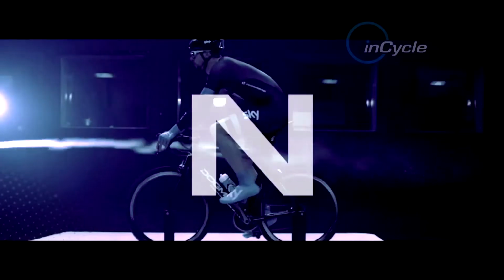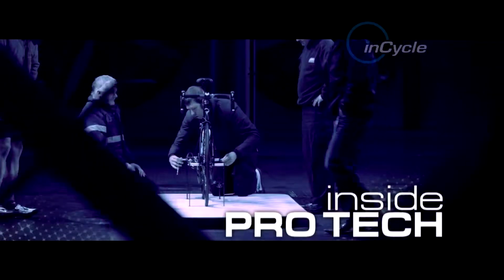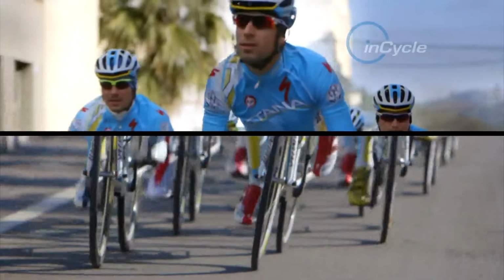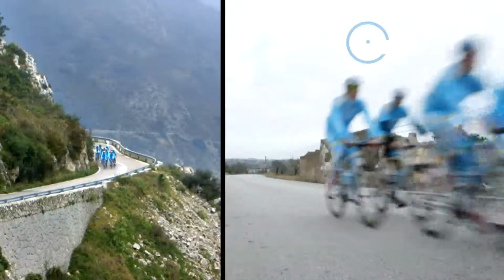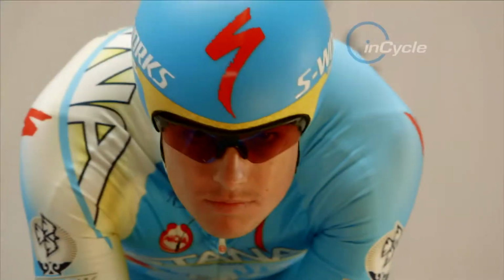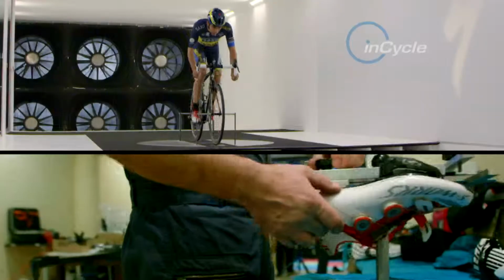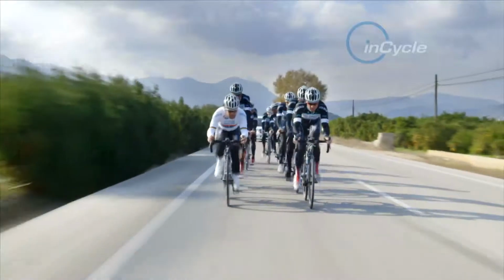Continuing our look into technology in professional cycling, from the aero to the carbon, we turn our focus to the new Specialized Tarmac. In the build-up to what had to be considered one of the most hotly anticipated Tour de France in recent years, the Californian bike company who supply the bikes for 3 of the 18 World Tour teams must have felt they're in a strong position to take glory in both the mountain and sprint stages.